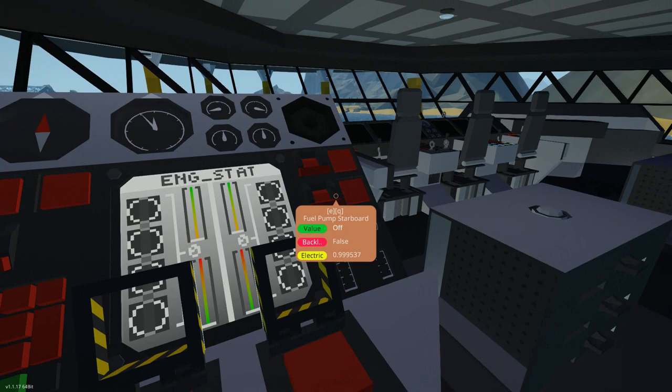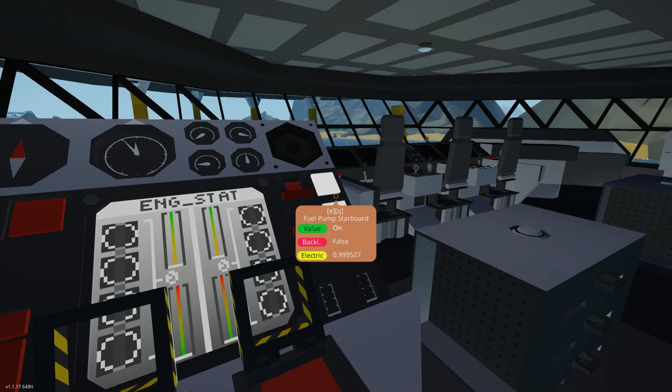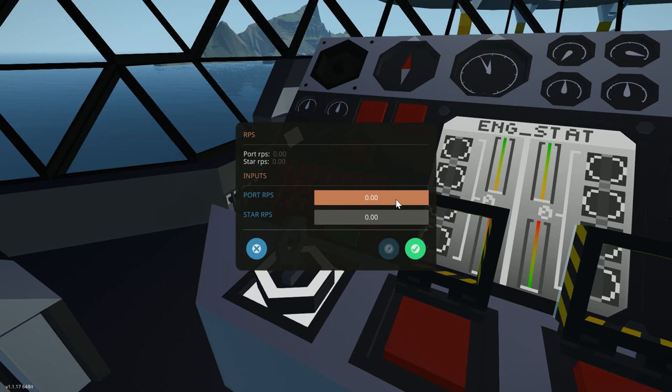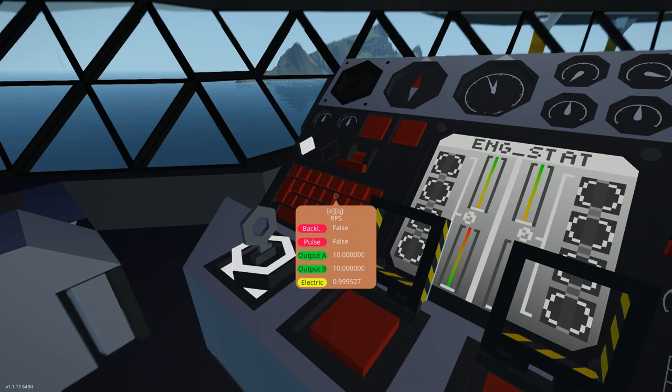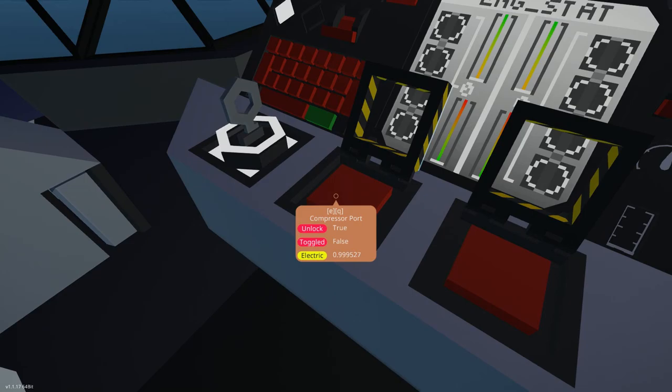So first thing we need to do, let's just turn on fuel and port and starboard fuel pumps for both of our engines. Now let's go into this keypad and let it idle our engines at around 10 RPS. Once we've got that typed in, we have our set point for our PID to go ahead and adjust our engines, and we have our fuel pumps on. So what we can do now is start the compressors and watch the engines go up.